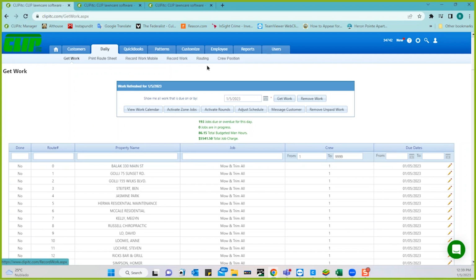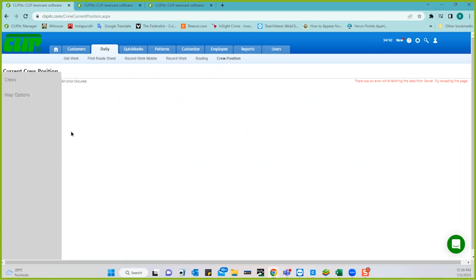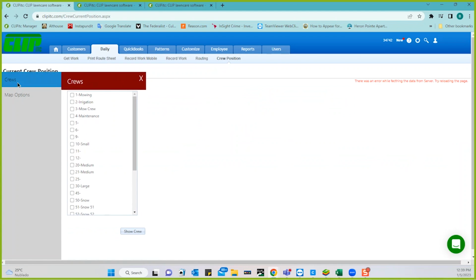One thing too is if you use the app, and we'll spend a little bit of time looking at the app in a bit, you can click crew position, choose the crew you want to see, and then show where the crew is. If I hit show crew, I may have bogus information in here.